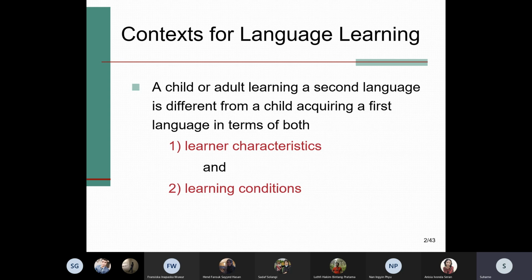Okay, Sarfaras or Mas Hakim, from your knowledge of observing the way the child acquires language, the characteristics of small children, how do they differ? What do you want to say, Hen? I noticed that children are easier to learn. They can speak more fluently. They can grasp the accent much better than adult learners. They have the ability to grasp and understand better and faster, not like adults. Their ability to adapt is way better than adults.